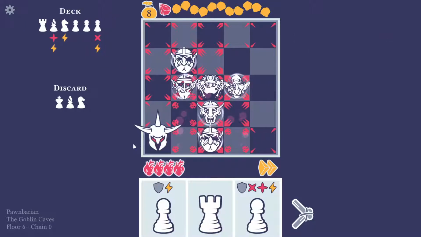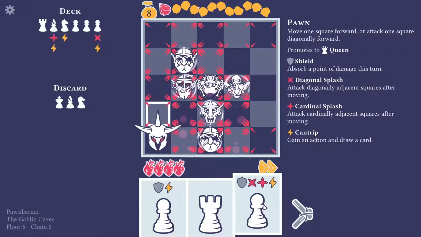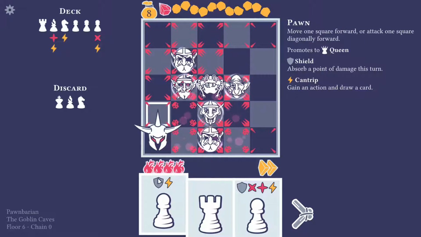Interesting maneuvers here. Right. Kind of a scuffed hand again. He has Nimble, right? Yes, he does. I don't know how this will work if I... after moving. So what I'm thinking again right now is pawning up one, which gives me a shield. And a free action, which will give me another card draw.